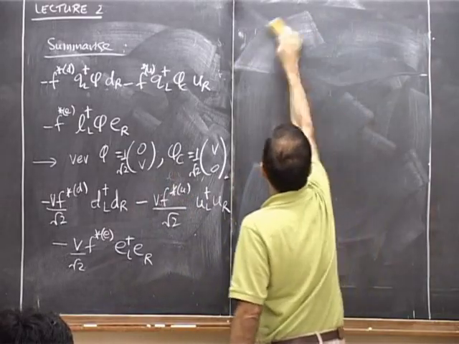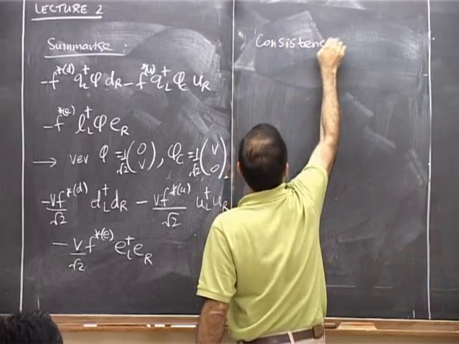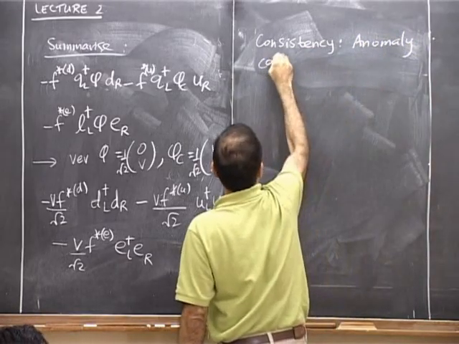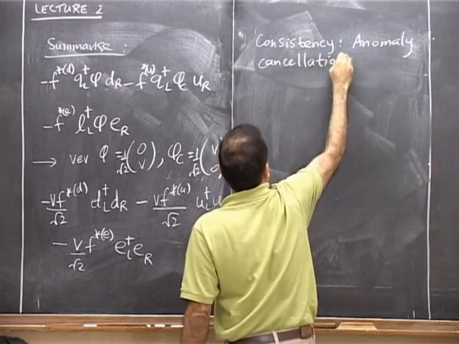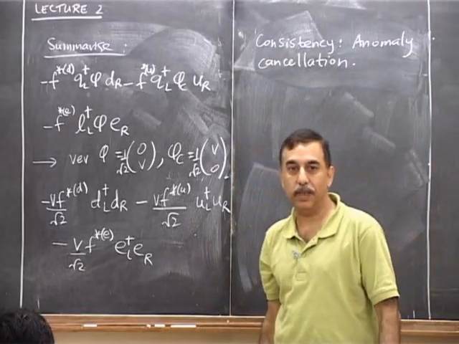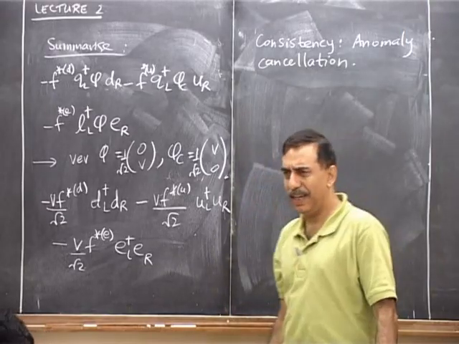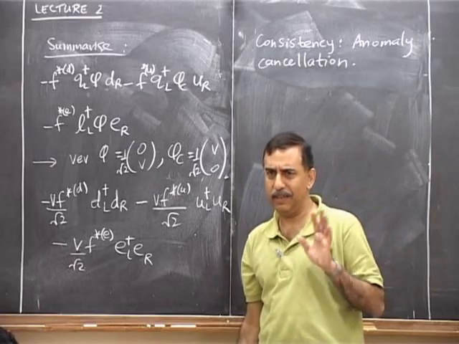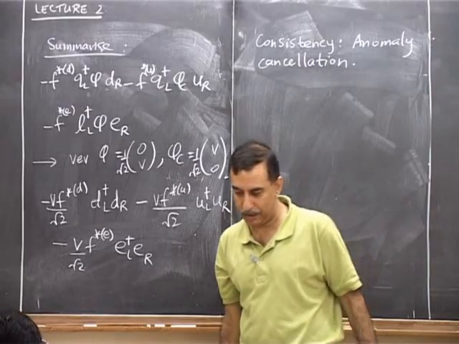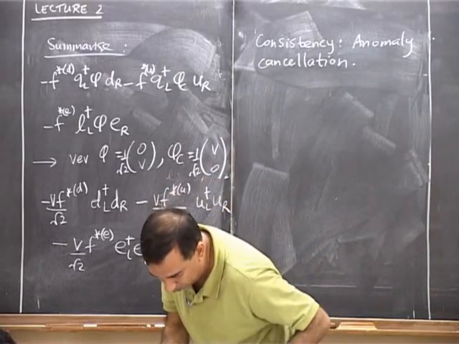Now, one of the key properties of consistency that the standard model passes is called anomaly cancellation. If this is something you are not very familiar with, I would strongly recommend you go and look at the relevant chapters of Peskin and Schroeder's book, which is particularly good on this. And in fact, Cheng and Lee have a treatment of anomaly cancellation in the standard model that I find, let's just say, suspicious. I think it's not even actually precisely correct, but it seemed quite misleading to me. But these guys are more careful.